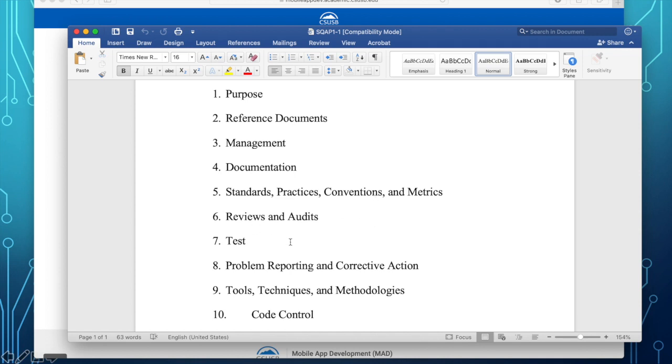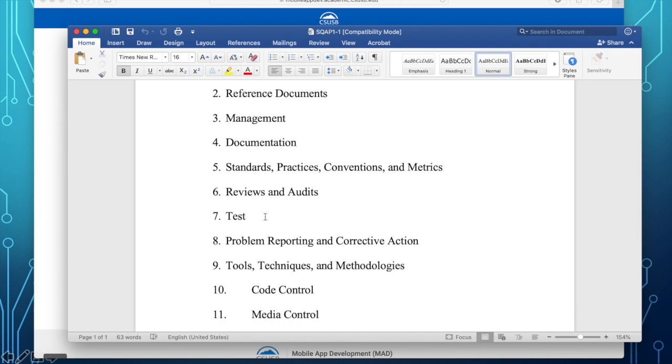Okay, so reviews and audits: from time to time they will poke into your development and see if you are following standards. Now, this is the meat of the entire document, the SQAP. These are the test cases that they will try on each of your prototypes. The test cases are determined right now, and they can determine these test cases because you are specifying use cases.